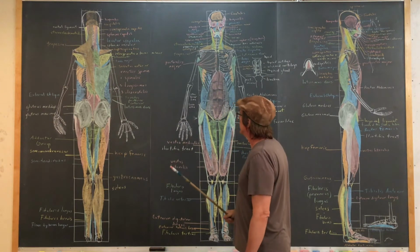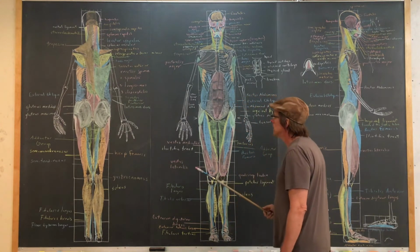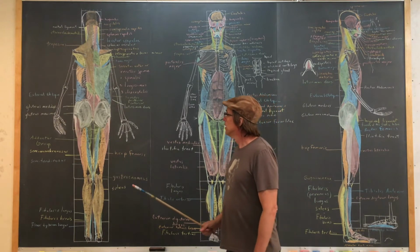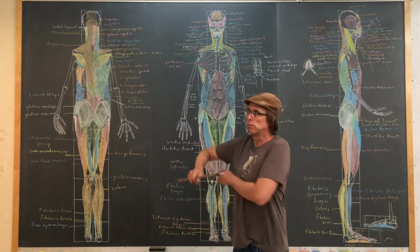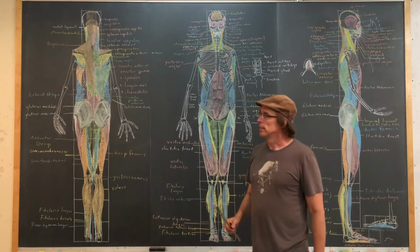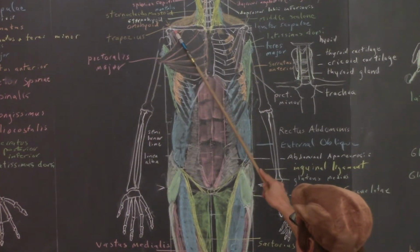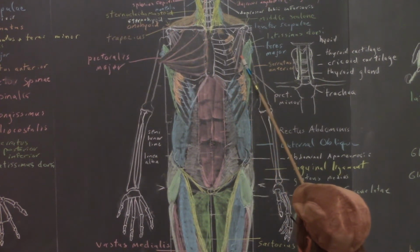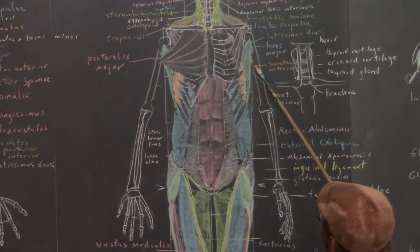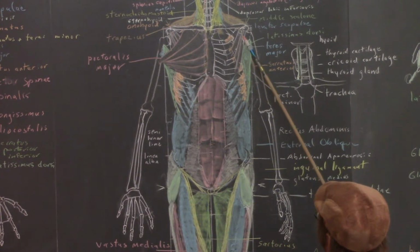What I want to take on first is one that's pretty well hidden, but since we want to come up to the surface, I want to take the deeper ones first. Although this is one, if the arm is raised, you might see a line for this muscle underneath the arm. It's called the Coracobrachialis, and it extends from the coracoid process. If you remember, that's where we attached, for example, the pectoralis minor. So it's going to come down here, about halfway down the arm on the inside of the humerus here. And it's a fairly narrow strap.